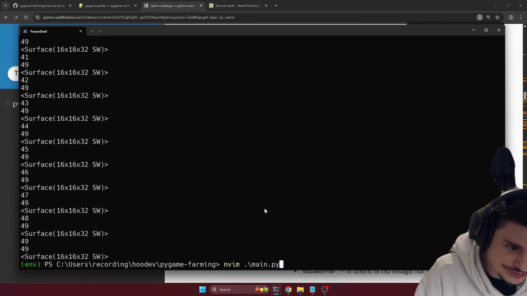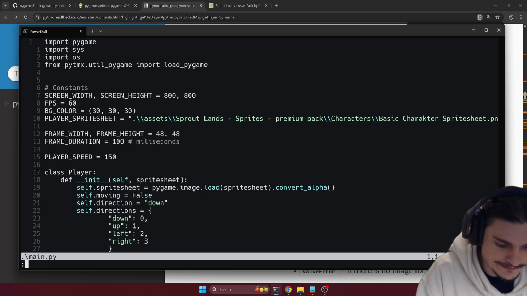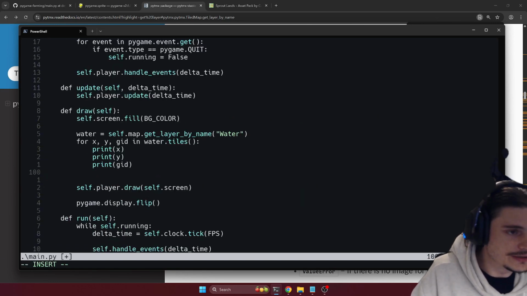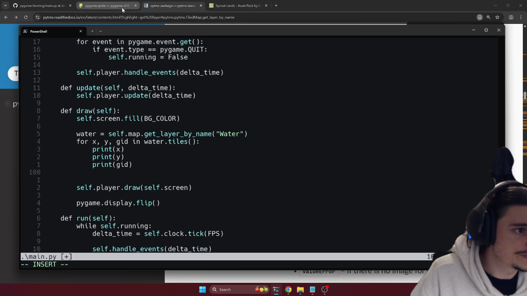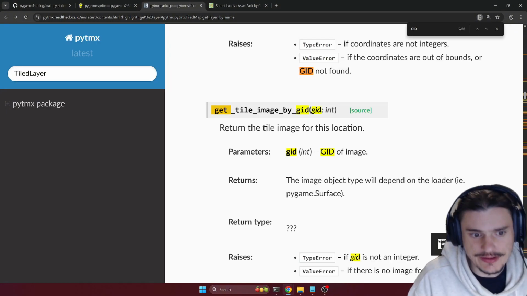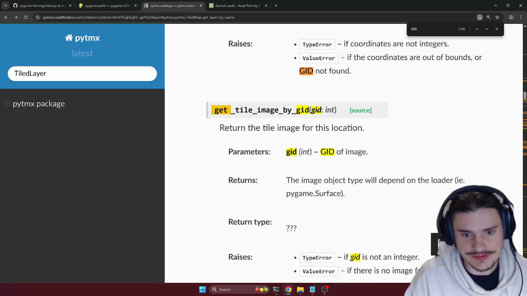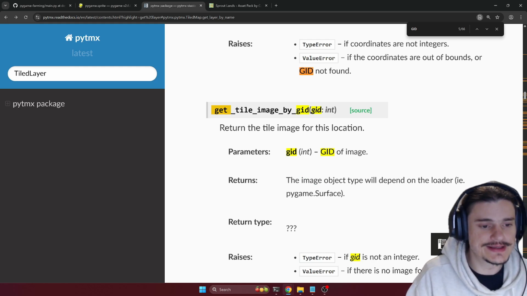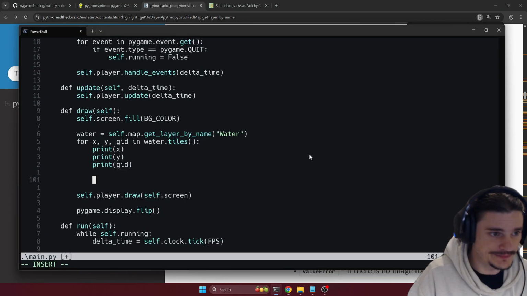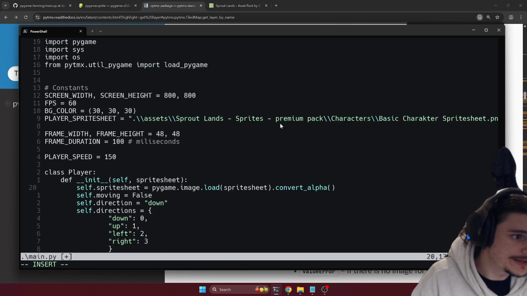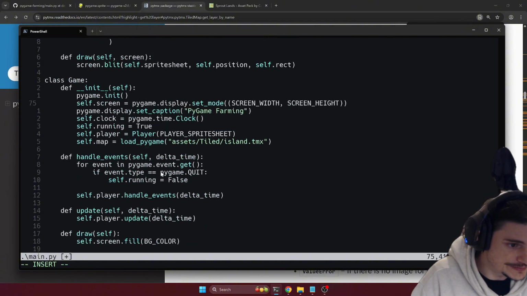So now let's try the next step of actually trying to output this. So what do we have here? Okay, so the image object type will depend on the loader. So these here in our case are surfaces because of how we've imported it, and up here we're using load Pygame, so it's loading them as surfaces.